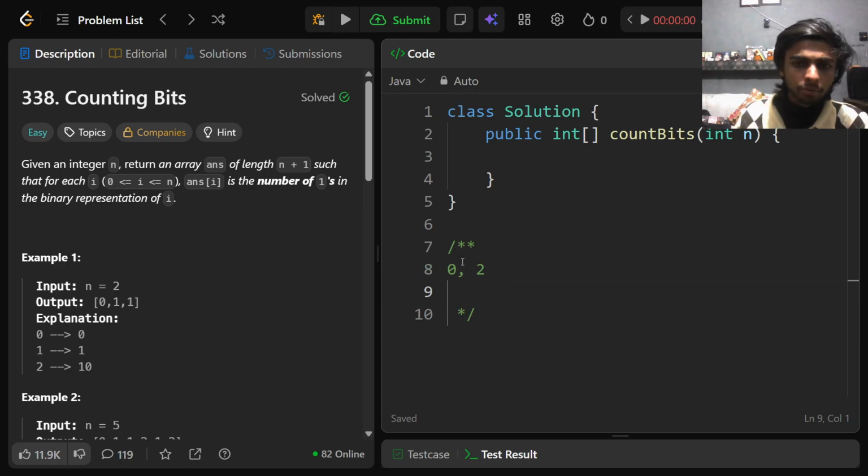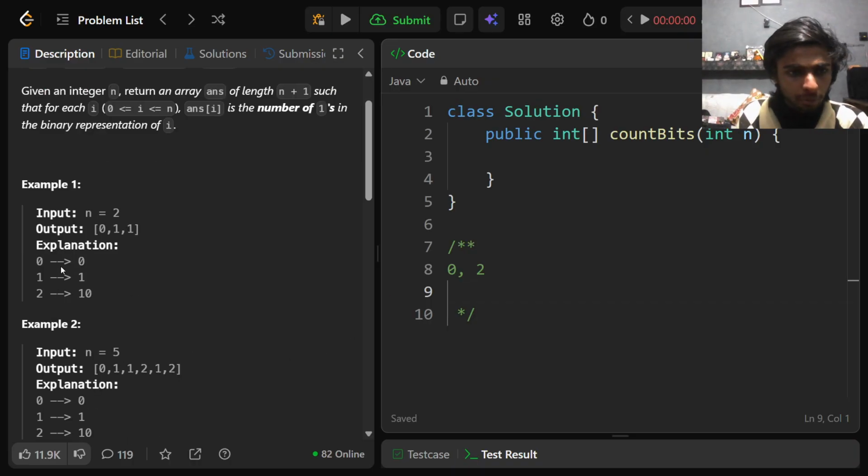From 0 till 2 we have to check each number in this range and check how many set bits there are in its binary representation. 0 is 0 in binary, so there is no set bit. 1 is 1, so 1 set bit. 2 is 10, so 1 set bit.